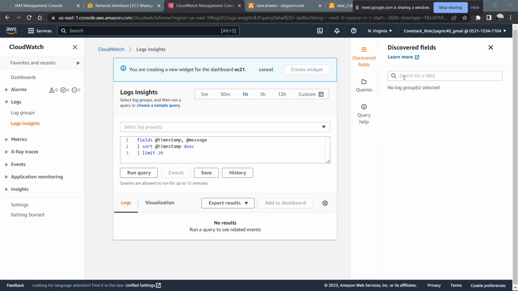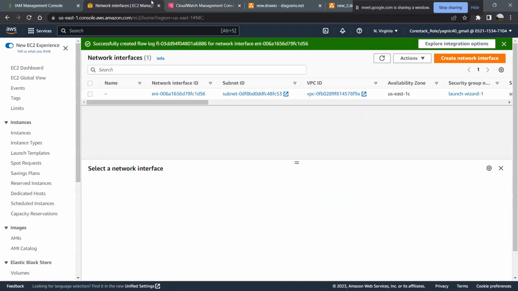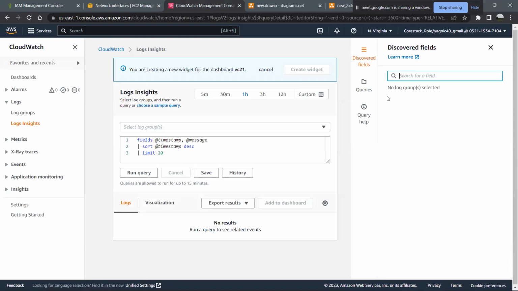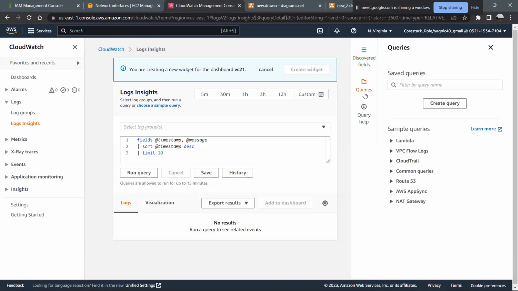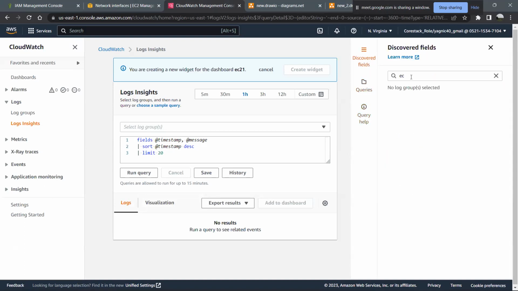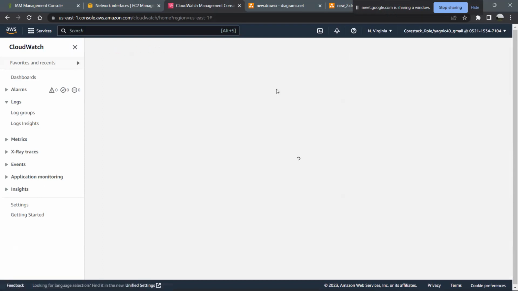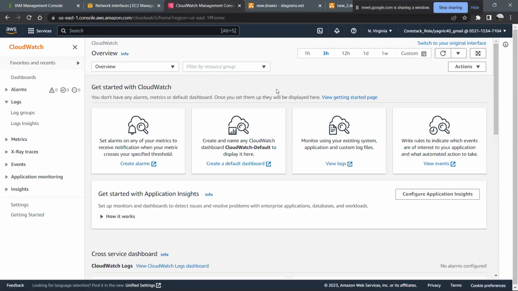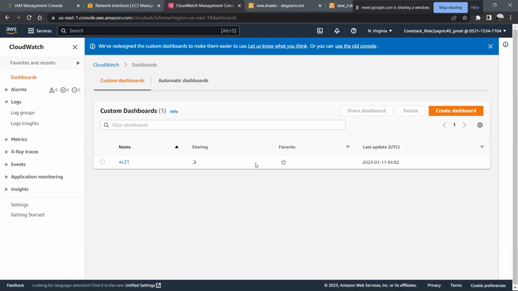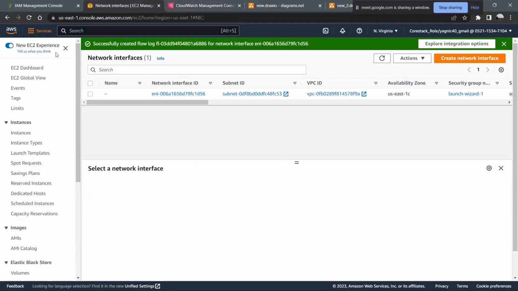What was the name I gave? Still it did not update. It needs to. So as of now, we are creating the flow log at the network interface level. That's why we selected network interfaces.